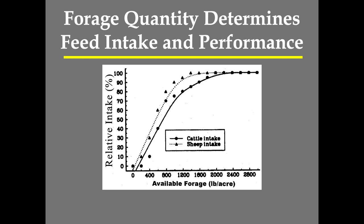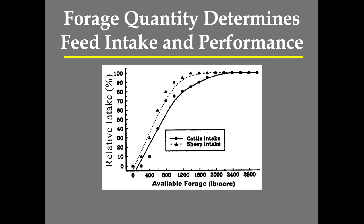Sheep have a cleft and can eat down much closer to the ground than cattle. There's a difference in how closely those animals can eat, so we have to worry from the standpoint of grass regrowth that we don't want them eating too closely, because we want that grass to regrow. So we're trying to manage those animals and the forage and integrate those two together.